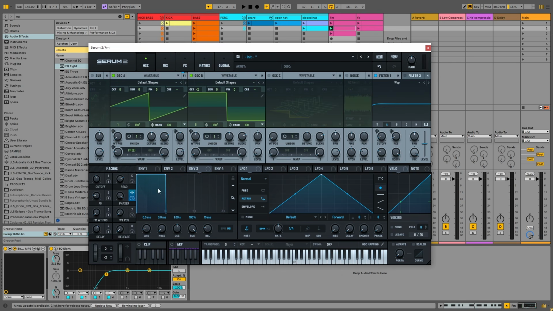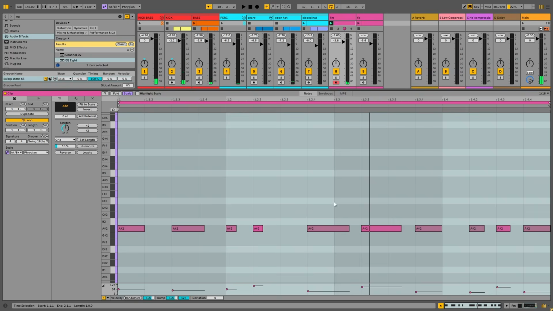And what else we can do? For example, you can use velocity, and you can, for example, do this. Because as you can see here, I have different randomize.